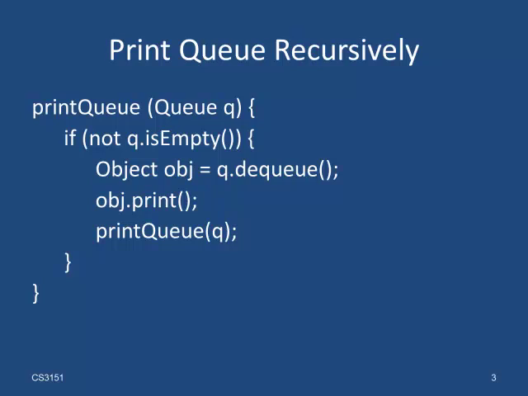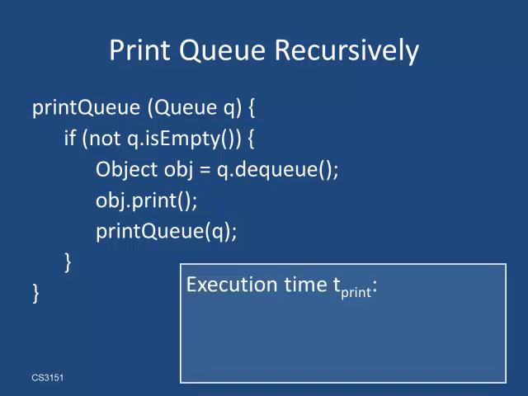However, we have a problem when we try to assign the number of steps to the recursive call to print queue. We are actually trying to determine the runtime of that function, so we seem to be going around in circles. But we still can specify an execution time function as follows. We call the execution time function tprint. If the queue is empty, then the function only evaluates the condition in the if statement and then terminates. In other words, if the queue size is 0, then the number of steps is 1. Hence, the execution time function maps 0 to 1.